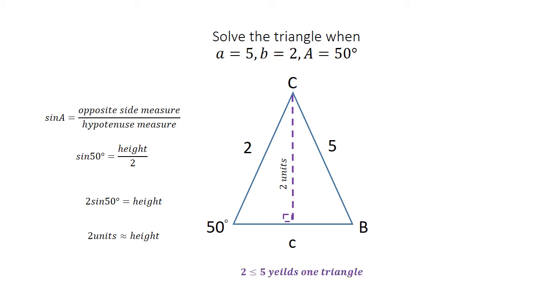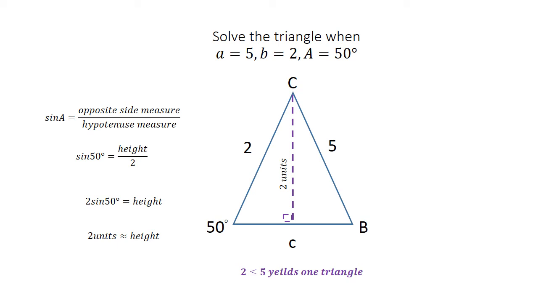Also, I need to be thoughtful here. Do I have 1 triangle or do I have 2 triangles? Super important, because as we'll discover in the next lesson, depending on the measures you're given, if you're building something, maybe a doghouse or something, and you have these parameters where you have to have a certain angle and you're given certain length plywood, there are 2 ways in which you could set up your plywood to create a triangle for some given measures. And then for other measures, there's only 1 way to create a triangle.